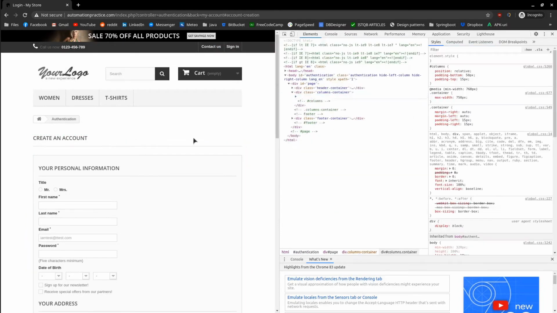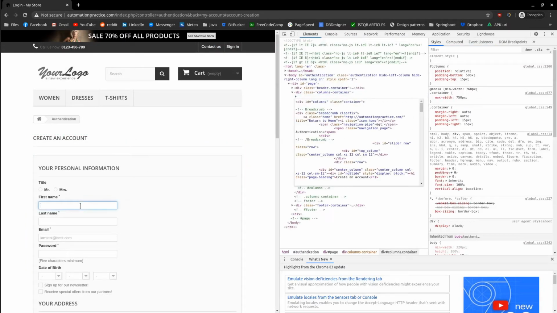There are a few mandatory fields to type into to complete the registration process. Let's start with the first name.